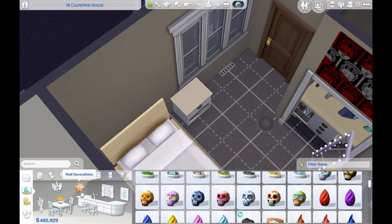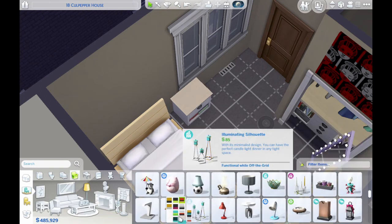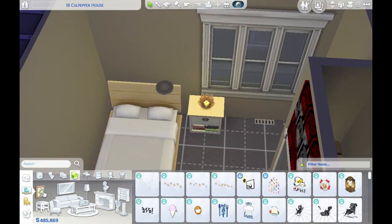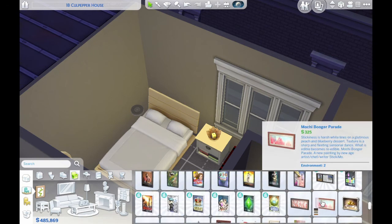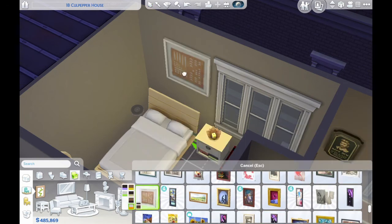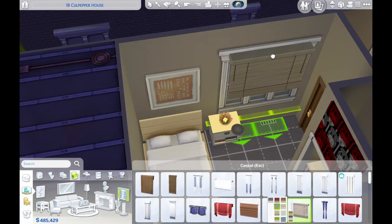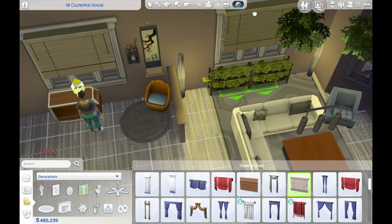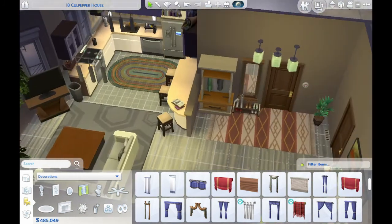As you can see, I finally learned to make the saucer light smaller, so in the future I will not have the lights in the way the whole time you're watching me do this build. I definitely should have done that sooner. I think the way this room turned out was actually really nice though. It was really cozy, and it's definitely something I could see myself wanting to hang out in. I always like to make my dream bedrooms. And then I always have to finish it off with putting blinds in, which I forget a lot in apartments because they're so tall. I always think, oh, no one can see in here.